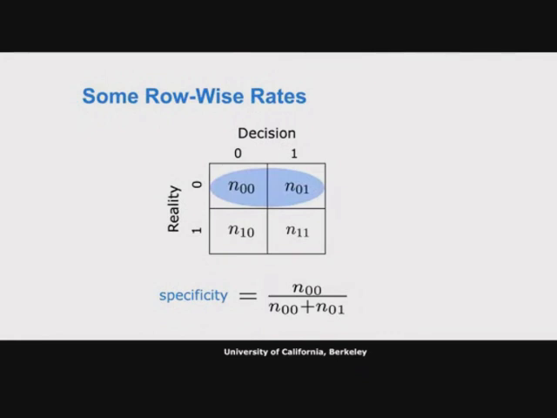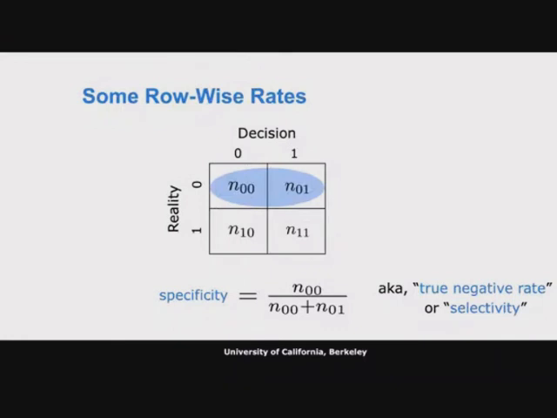So ideally we'd have both of these, and I hope you can sort of understand there's going to be a trade-off between these two. All right, so we're now in classical statistics land and signal processing and other land where we talk about these trade-offs and these row rates. Other names for these are the type 1 and type 2 errors. You've all heard about these. We're going to focus on something different. We're not going to focus on these row-wise rates, and I'm going to try to get that home to you in this lecture and in the beginning of next lecture.